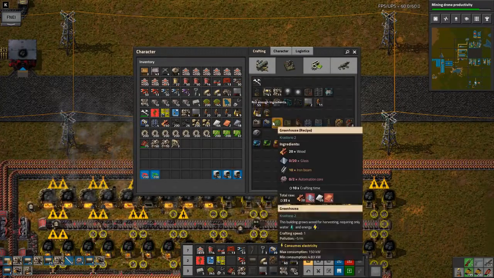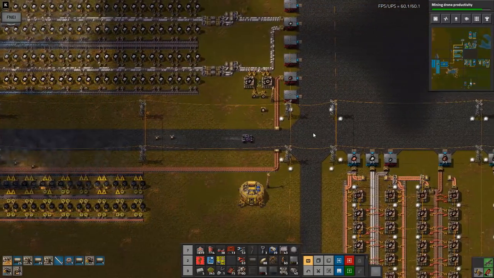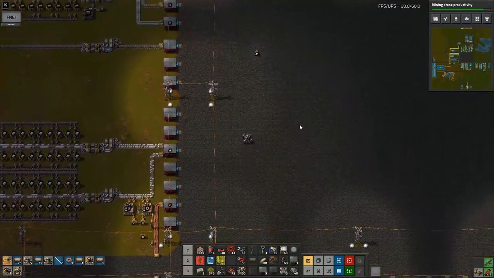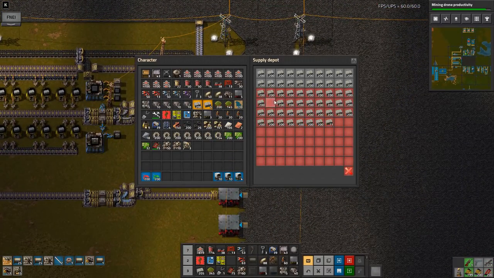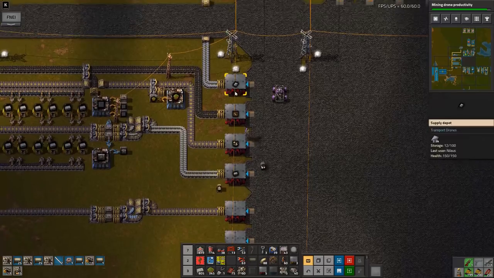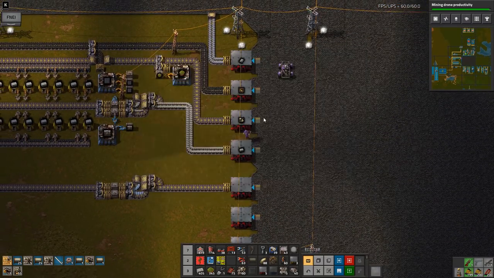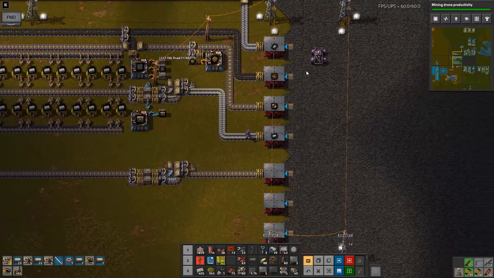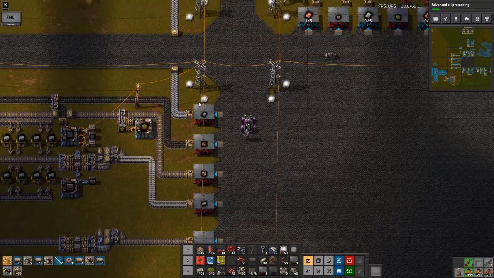I can make this. Stone bricks. Stone bricks are also out. So we're going to get a bit of steel and some stone bricks and lots of asphalt. Lots of this, so we can keep making more of these good ones. And let's also take some here.